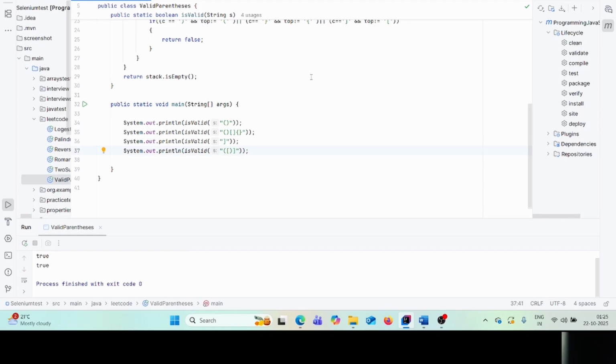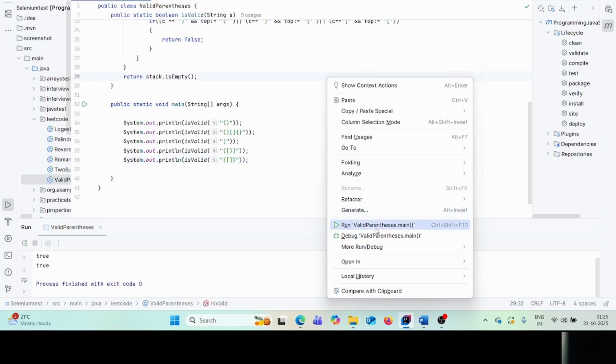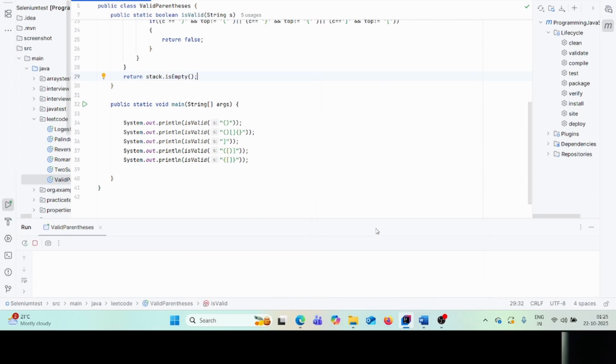Okay, then after that, open bracket, then close bracket. So let's run this, we'll see the result.